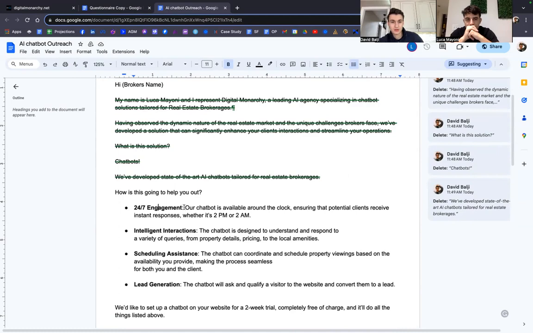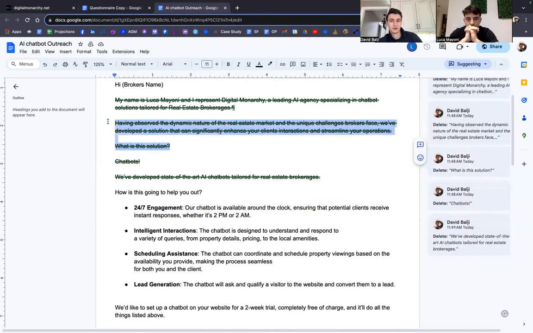These are what we like to call in copywriting features, but I don't know what it does yet. So if you broke it down a little bit over here, like imagine someone's working at the computer booking these calls for you, then it's like, okay, now I understand what it is. And then you would talk about the features. So there's that. And then "intelligent interactions" is too difficult of a word, for them at least.